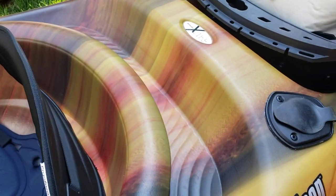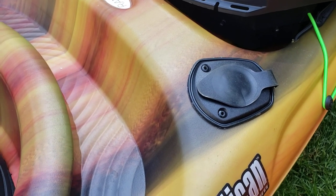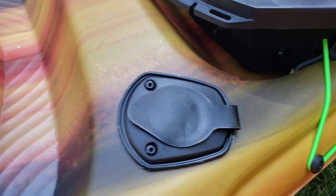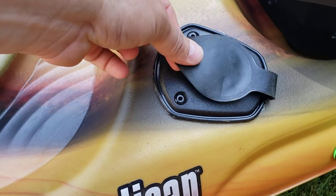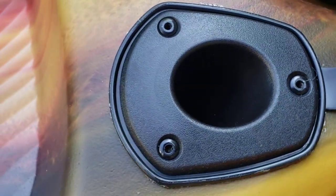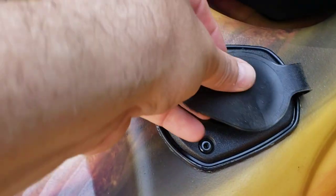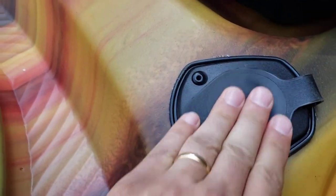Here are the fishing rod holders. I'll be honest — I don't do any fishing, but I like to geek out and have options, so I threw these on more for novelty than anything. This cover is optional — you don't have to put it on, but you can. It just sits down in there, so if it fills with water it stays contained. I got it mostly for decoration, but if I ever need it, it's there.